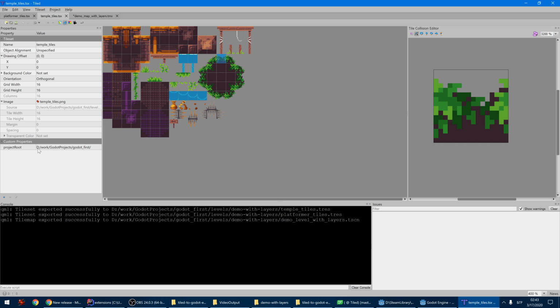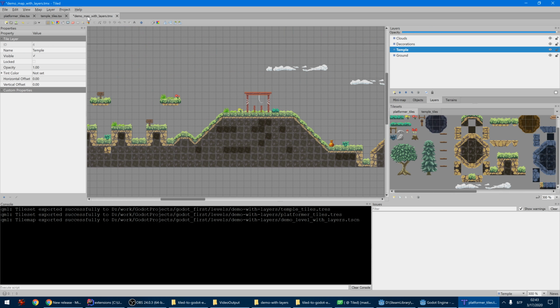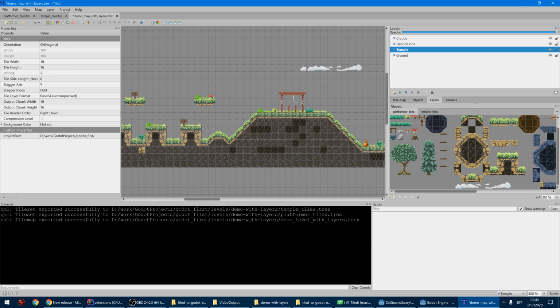You have to use them because the backward slashes are not what Godot uses, and also they have to be escaped, but the forward ones don't. So this is the format you have to use, the Unix format. And you have to set it on each tile set or each map you use. It's the same path.